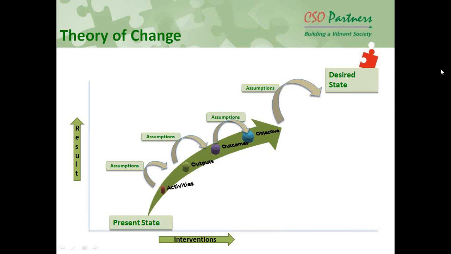So when we talk about any program, we need to be clear: do we really understand the assumptions we have, and by doing these activities, what changes do we require? People give the example that a small flap of a butterfly's wing in the right position might create a storm somewhere else. But here we need to establish that by doing this particular activity, that change will happen. That correlation between the desired status and the present status through the activities is what we call the theory of change.